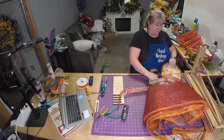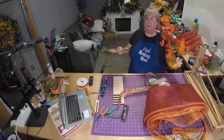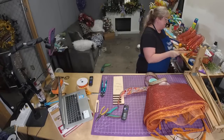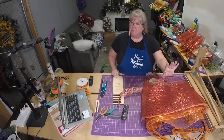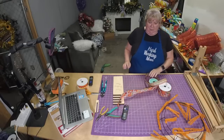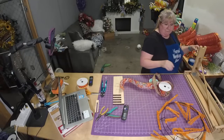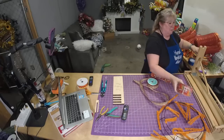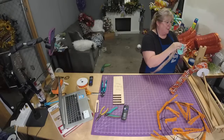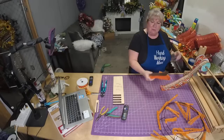So we're doing another fall wreath - isn't it cute? We're going to put these little leaves and pumpkins on it. It is so hot today! We have a cranberry mesh and an orange mesh. I cut all these at 30 inches and I kept curls at eight inches. The supplies are listed, and today we're only going to be using two ribbons, plus a couple extra scraps for the bow.